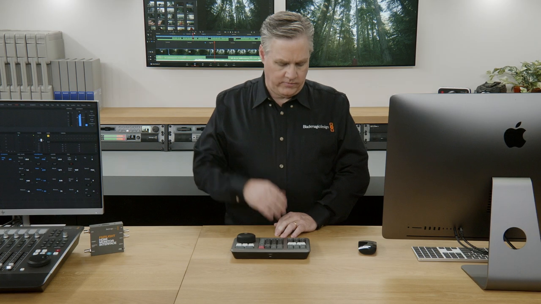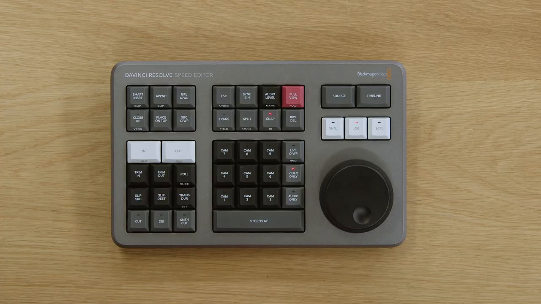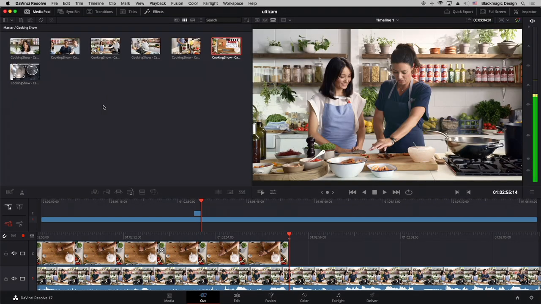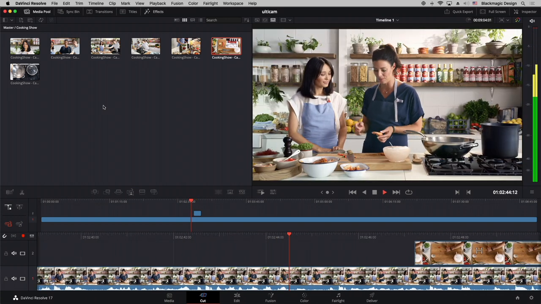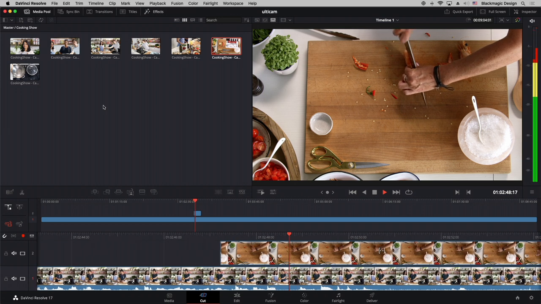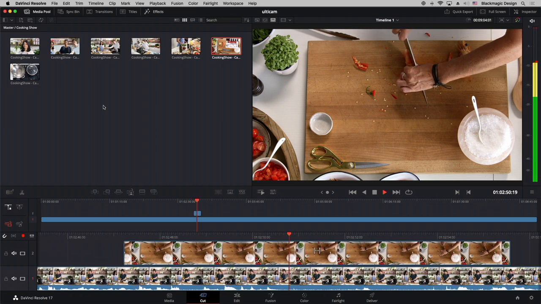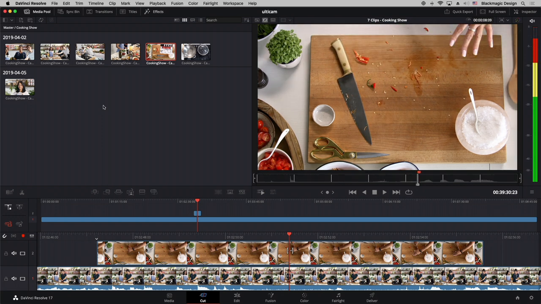The great thing about source overwrite is it'll place the shot in the timeline on the layer above, synchronized to that base layer, because this is a different camera view. So let's push source overwrite, and there it is. Now if I go to the timeline and have a look at that, I'll see that cuts away nicely. See? And that's all synchronized. So you don't need to care about what you're doing. You can pretty much just run along looking for good cutaways. Anytime you find anything, you can drop another cutaway.